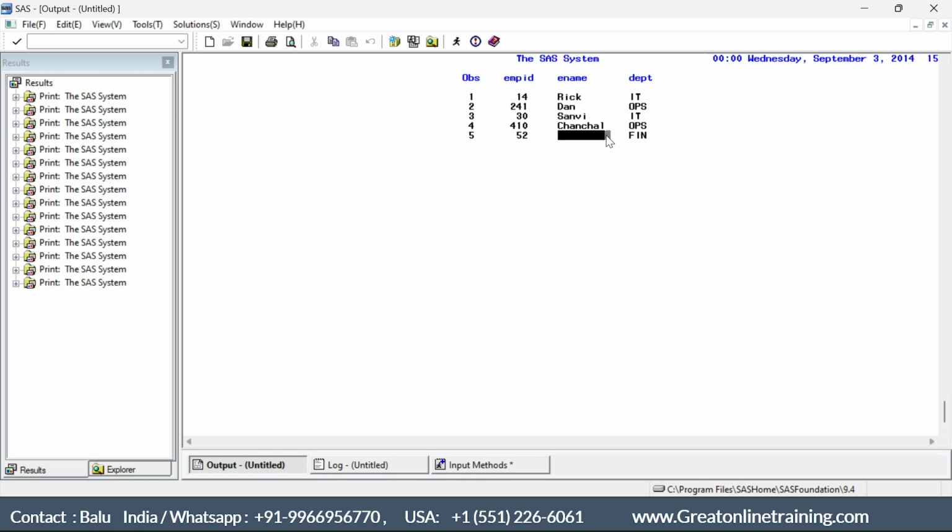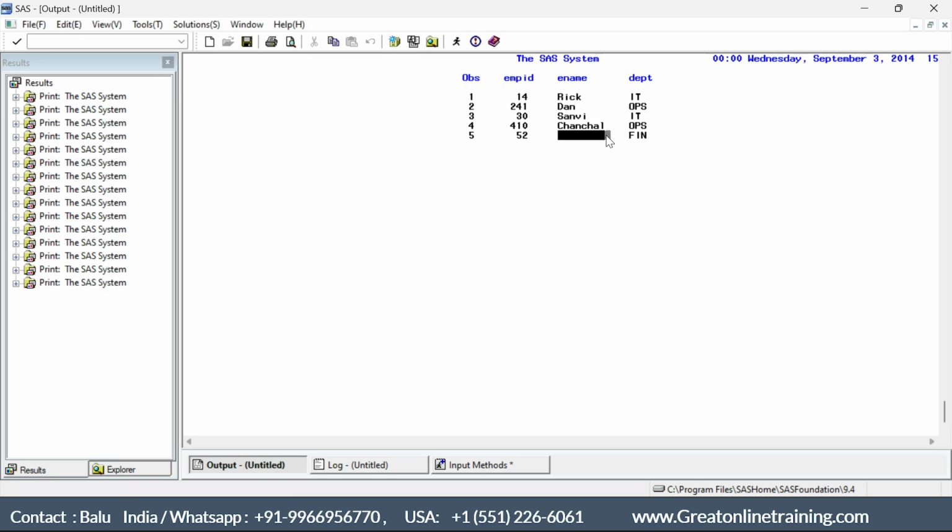According to our list input method rules, whenever there is no value, the next value, your finance department value, would come to be the employee name. But it's not coming because it's a column input method. So we'll try to see all the rules. We'll try to revise all the rules we have learned with our list input method.